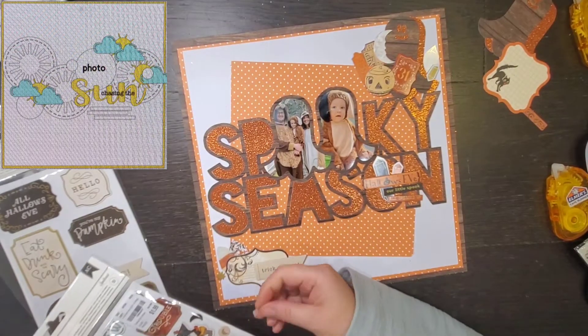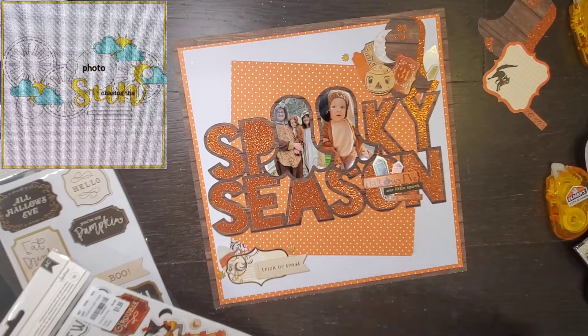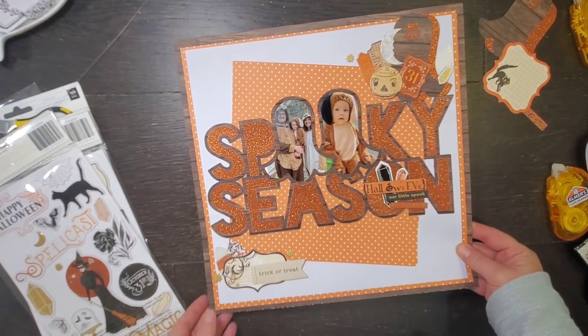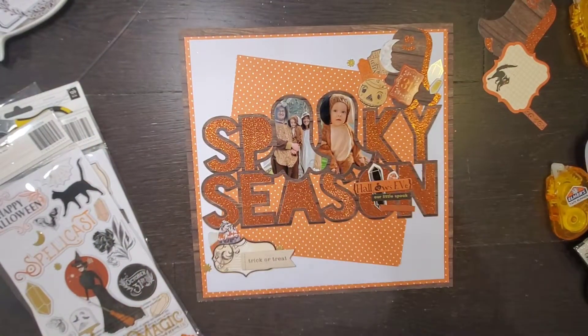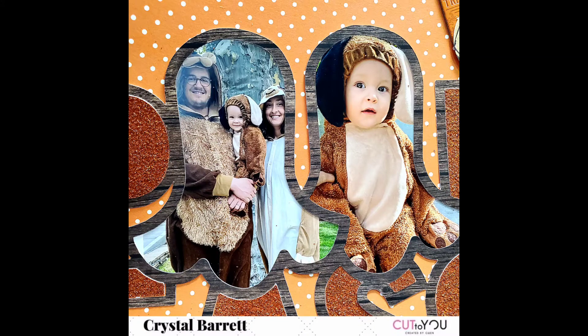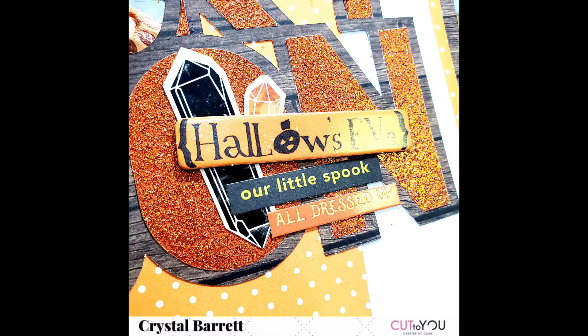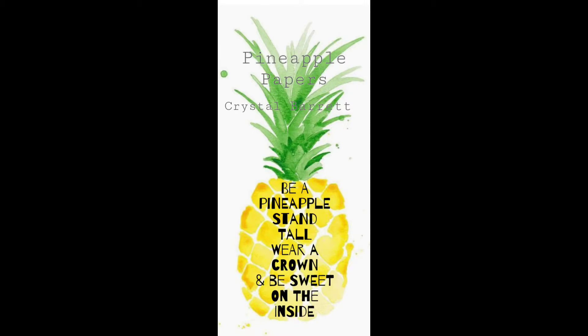Added a couple more stickers and that is going to do it! I hope you enjoyed this. Make sure you check out the Cut To You blog as well as the Facebook group and the shop to get your hands on your spooky season cut files. Check out the playlist for Christie from Christie's Beautiful Life, 30 Days of Sketches. I do have some closeups and they'll be over on the blog as well. I'm so happy with how this turned out. If you have any questions please leave them down below — I love to chat with you. Remember to wear your crown and I will see you tomorrow. Bye!